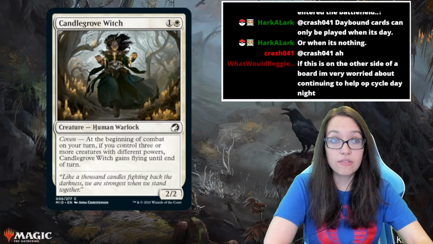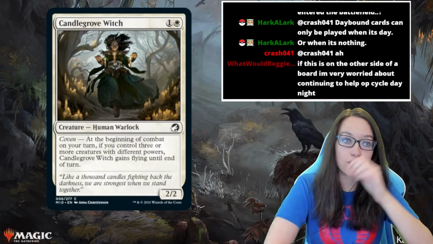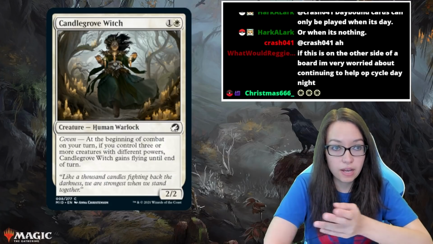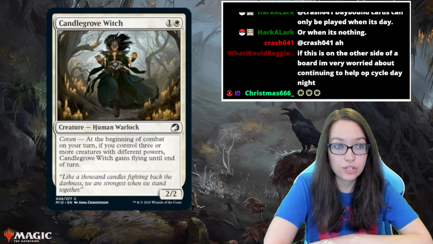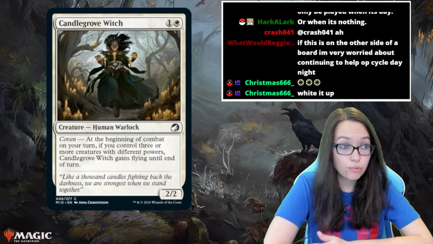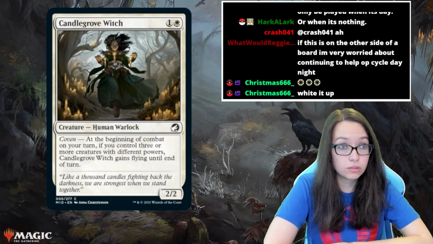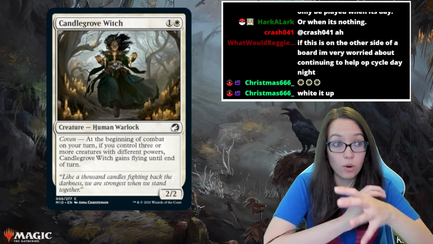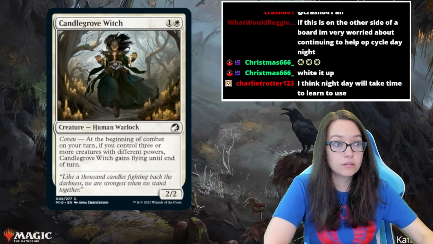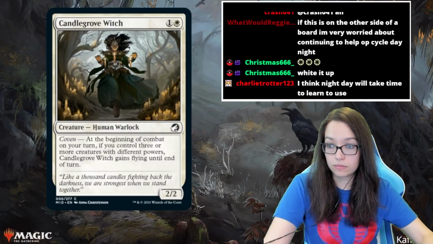We have the Candle Grove Witch, a 2/2 for 2. It is a Human Warlock with Coven. At the beginning of your combat, if you control three or more creatures with different power, this gains flying until end of turn. This seems really strong. Yeah, not win-the-game-on-its-own strong, but for a 2-drop, this is pretty good. It's your bear with upside, right?